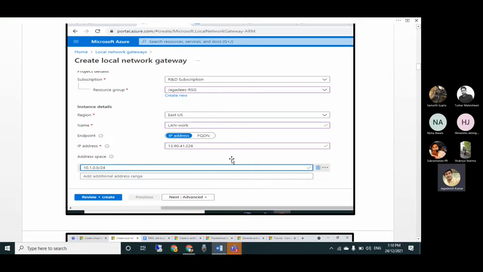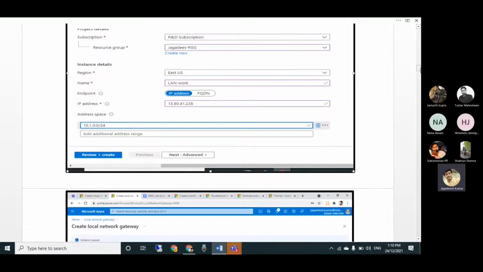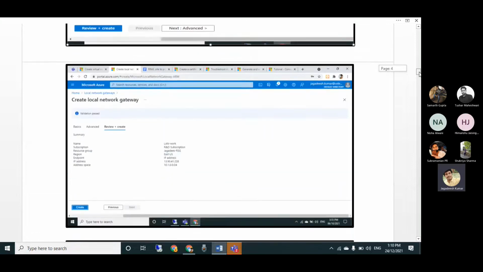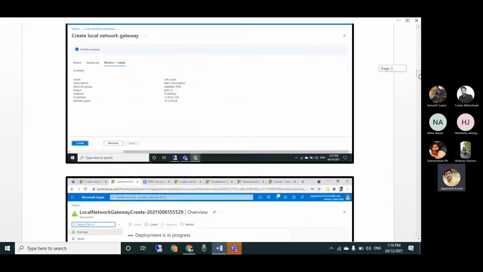I'm giving the same name, just LAN work. Then give the IP address of the on-prem system, and also the address range of the on-prem IP range. Then review and create. That's it. The local network gateway is now created.